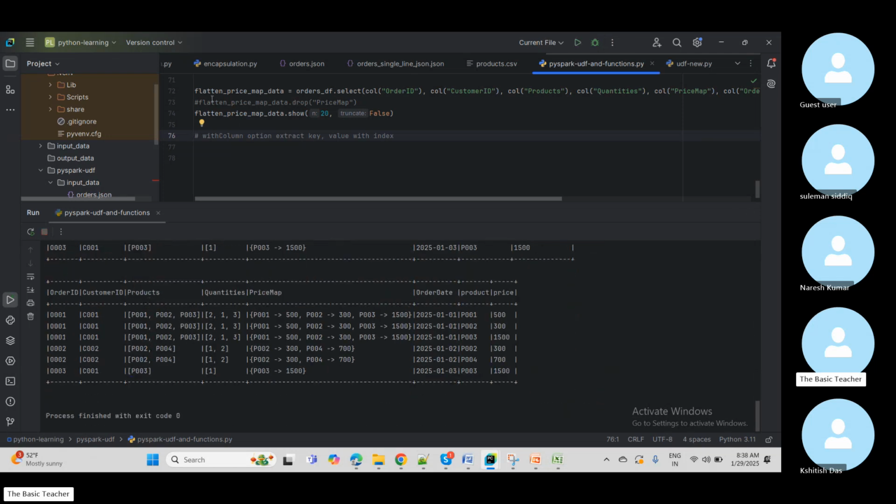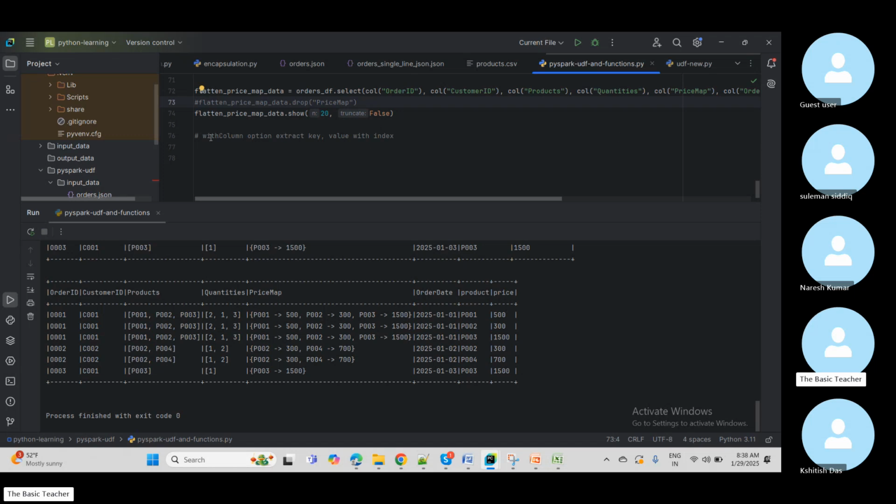So with this option, you see that with the select statement, we are able to flatten the key and value as expected: P0, 1, 2, 3, 4, and the remaining with their associated values.